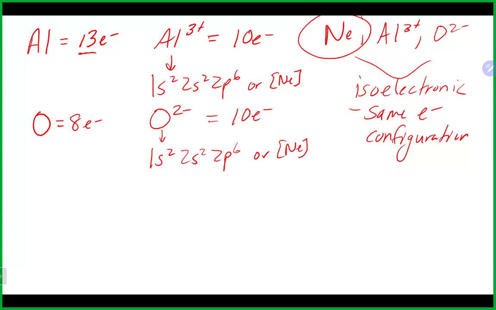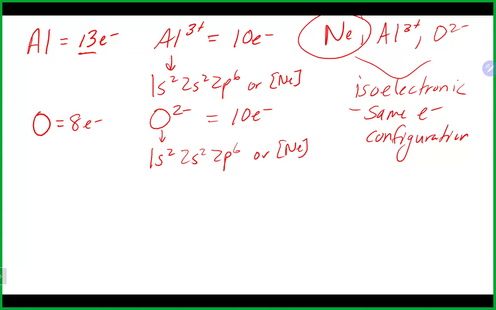Double jeopardy question is, does aluminum in this case and does oxygen become neon? They do not. Why do they not become neon? That's exactly right. What we talked about is as long as the protons don't change, we don't change the element. So here what we're talking about when they become like neon is they're becoming the same electron configuration as neon, and that creates a really stable thing. They don't become that element because the number of protons don't change. Any questions on that there?